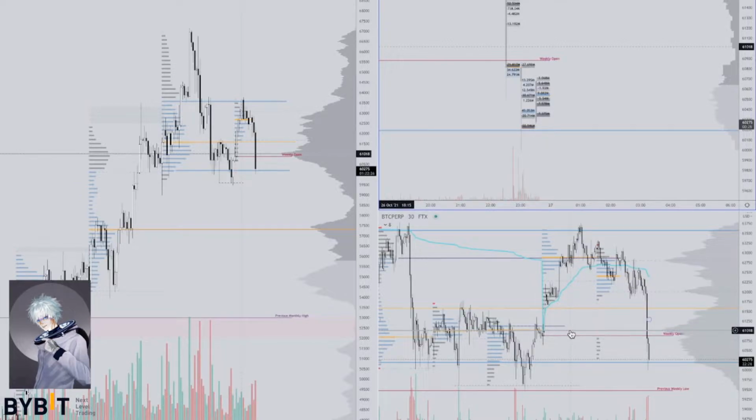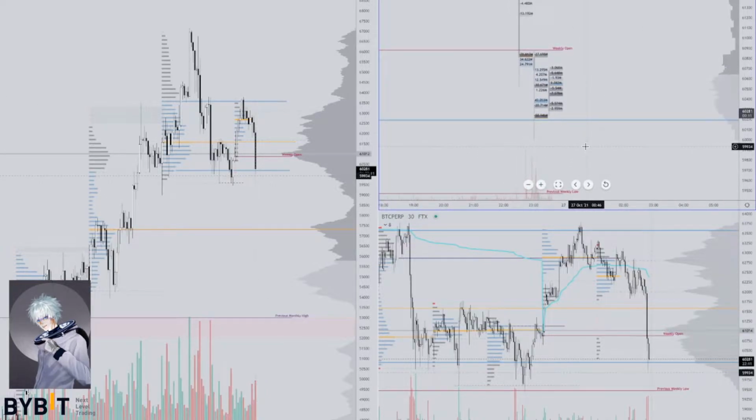Sting here. I just thought I'd do a quick little video while we're watching Bitcoin nuke right now, and I think this is a really good time to be watching the DeltaPrint candles and just show a quick example. I'll do a full video about it later, but we might do a little snippet here and see if I can narrate some things that are going on and show you some trades that I would take.